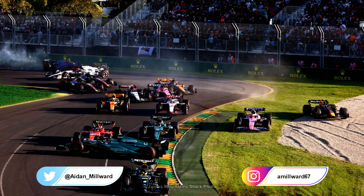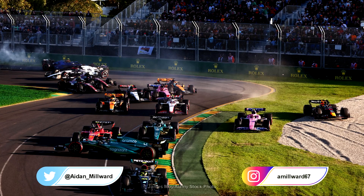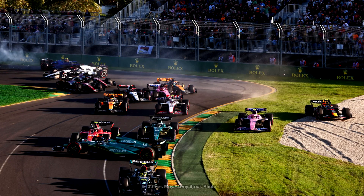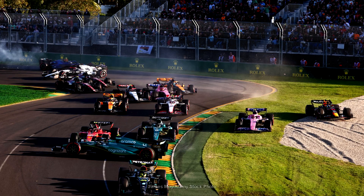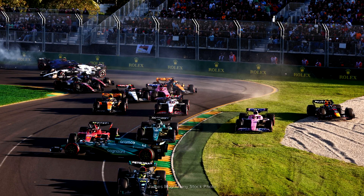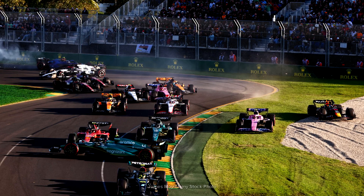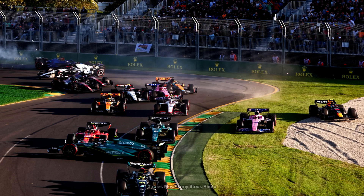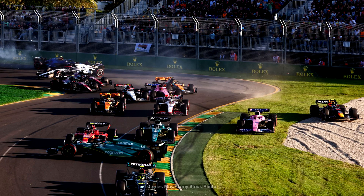One of the key complaints in F1 recently is that the cars are too big and too heavy, and that in turn is messing about their ability to do what they need to do, and that is race. Only at a select few corners on a select few tracks do we actually get to see anything that constitutes wheel-to-wheel racing. The first piece of track that comes to mind is Turn 1 at Silverstone all the way up to Luffield — Switchback City I called it, because I'm original.